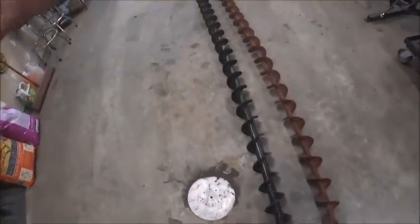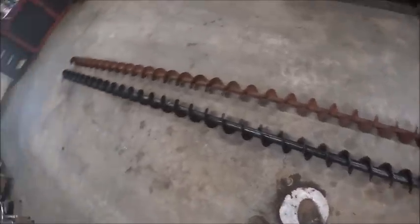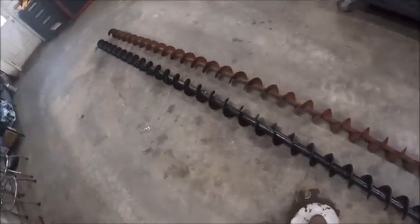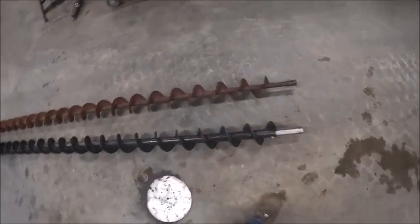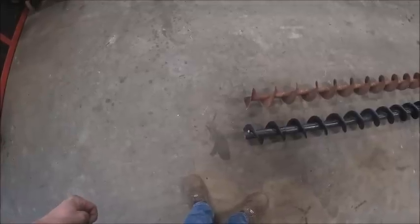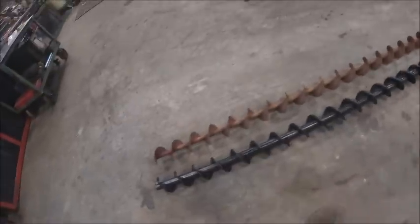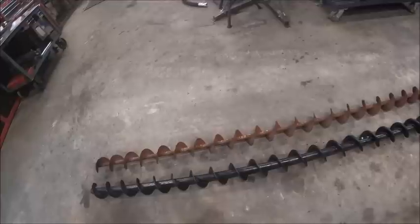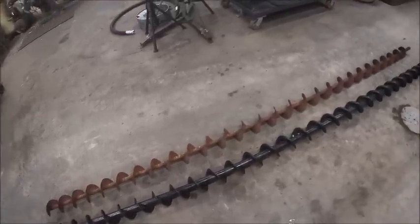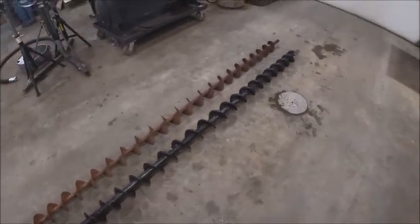And honestly, having the right hand auger in it ain't that bad, because right hand is actually probably a more common auger anyhow. So it'll work. The length and everything's correct. The stub, the nubbin on the end at the discharge end is correct. So it'll work out. But anyway, now that I know my length is correct and everything, I'm going to go ahead and cut that old auger up, and that's probably going to be it for today, because I'm about spent.